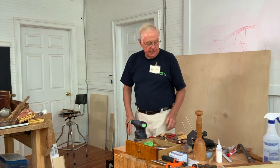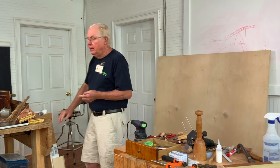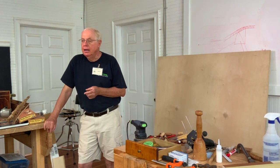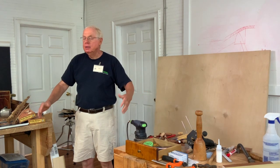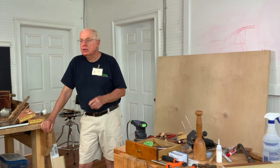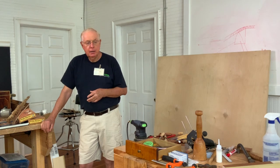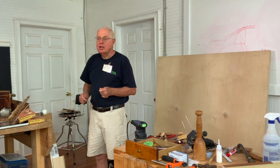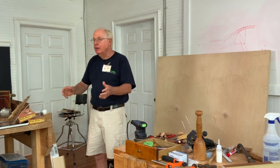When I build a piece, I haven't told you about the tools I have. In my shop, I have an old 18-inch Powermatic planer, big cast iron job, with a Shelix cutter head in it. Probably the best investment I ever made was buying that Shelix cutter head, that spiral cutter head. You can run wood through it sideways and it won't tear it up. Curly wood, you don't need to pay any attention to the grain, just stick it in there.